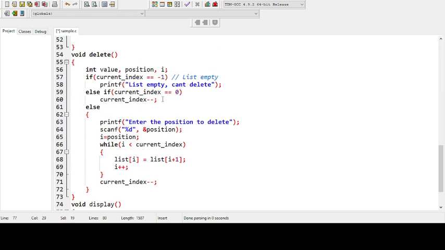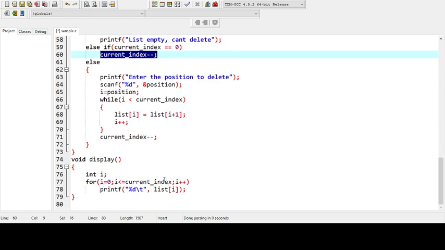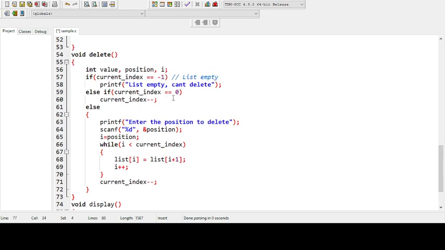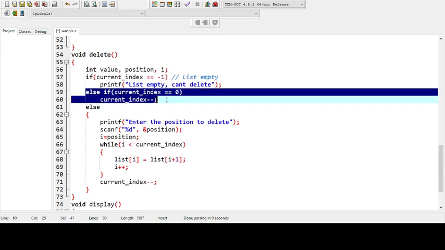When I decrement it by 1, the last element gets out of my list, so it won't be printed, and we can treat it as deletion. So this is what is done for deleting the only value that exists in the array.